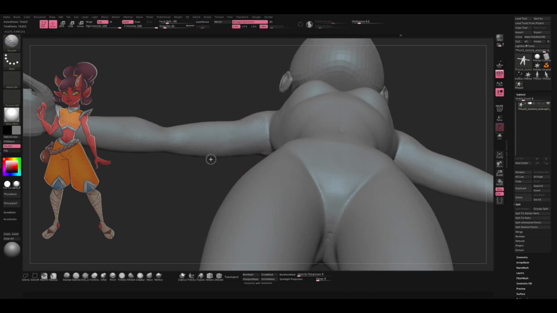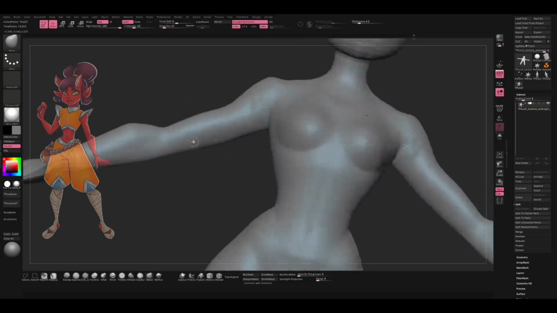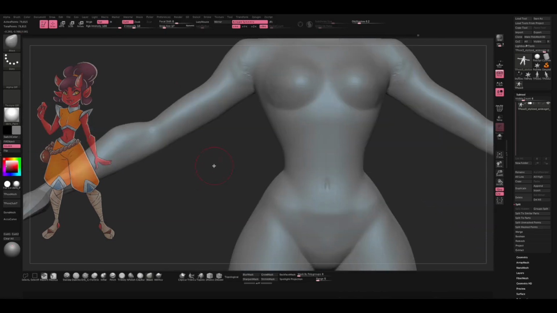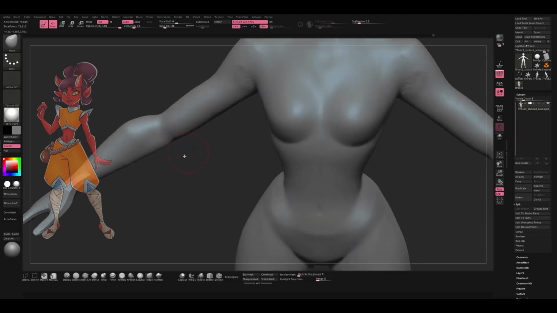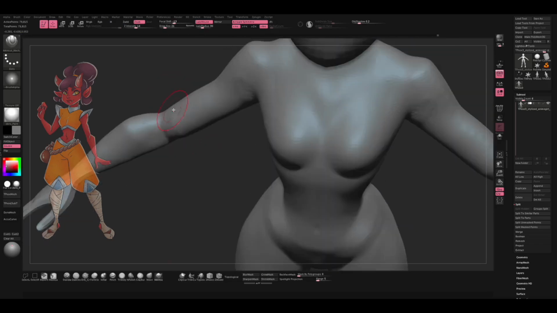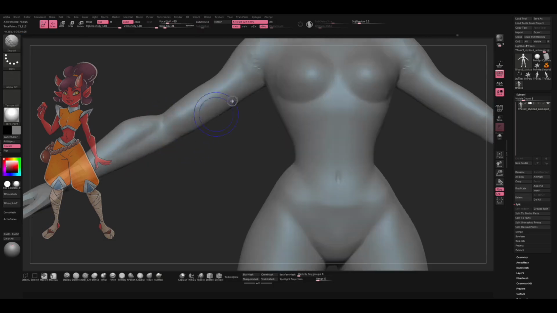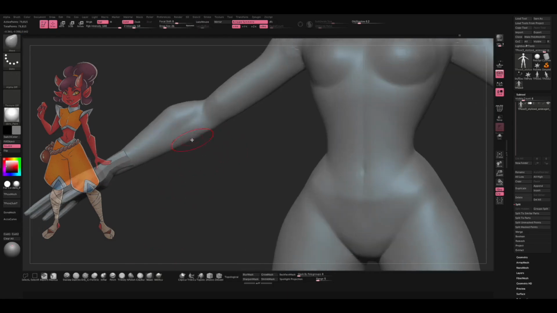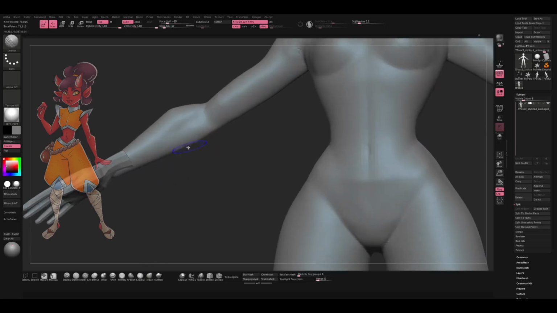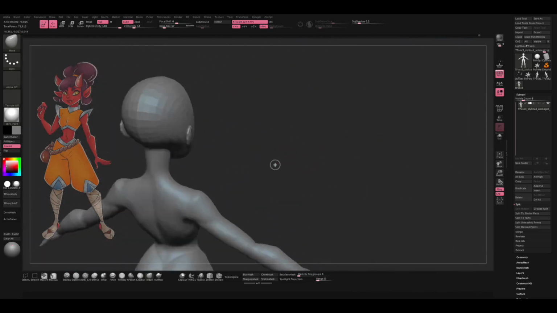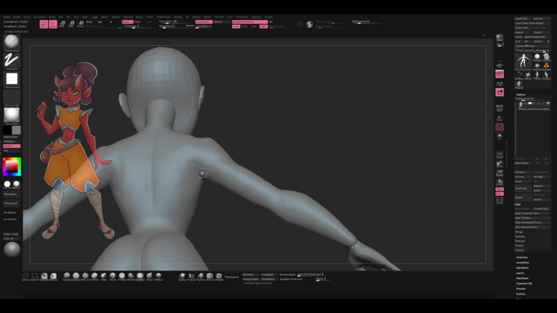So let's clean this up and make sure that the inside part of the hand is straight and the part from the outside has a nice curve and a nice line break. Putting back those shoulders and scapulas.